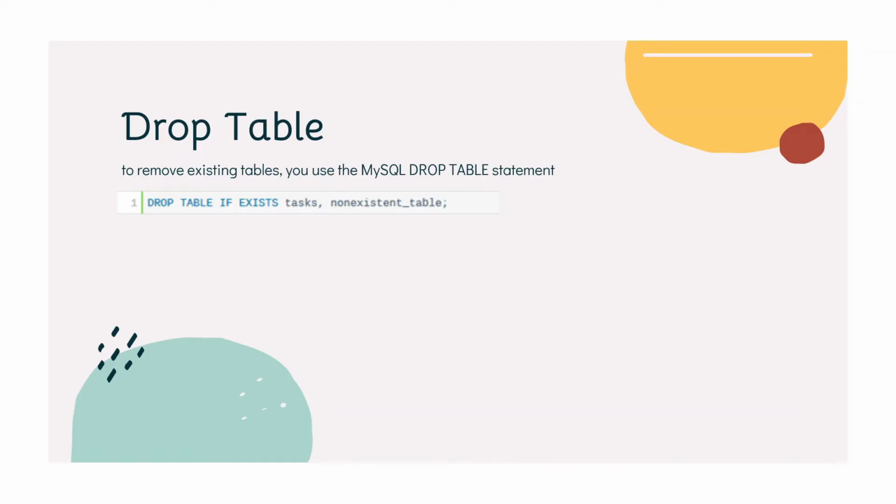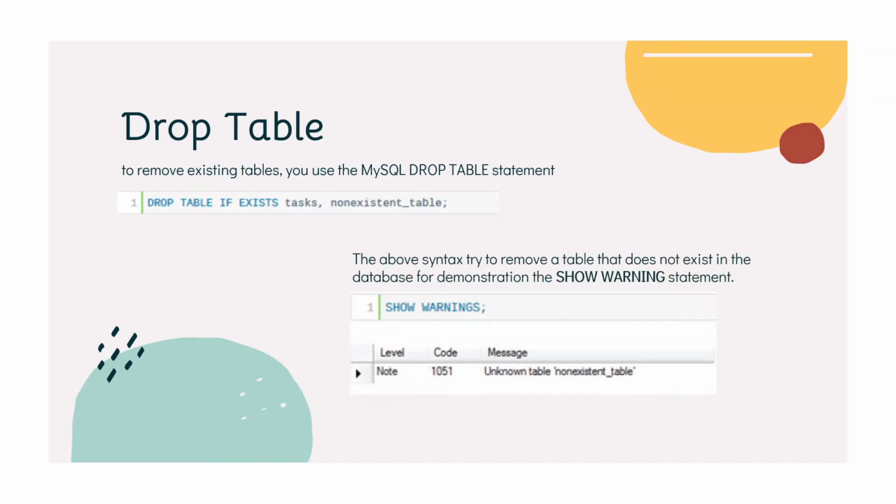So we want to drop table if exists, and the tables that we want to remove are task and non-existent table. Okay, the statement removes the task table and the non-existent table, and you can see that if we use the show warnings statement, we will get a warning message.